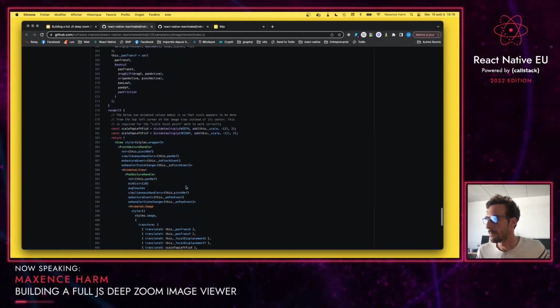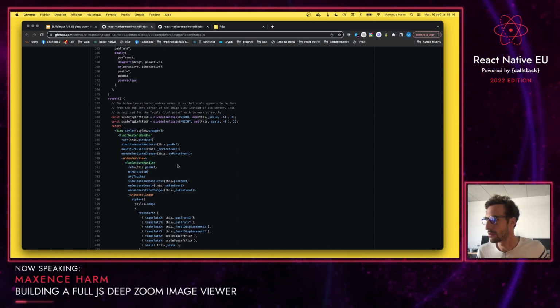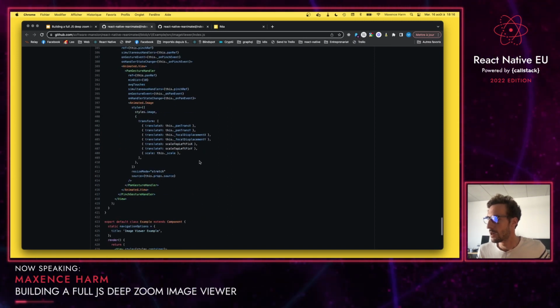So that was really close to what we were looking for, with a pinch gesture handler and a pan gesture handler that work simultaneously. I got it.